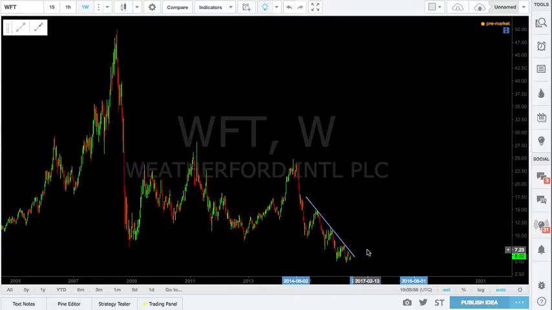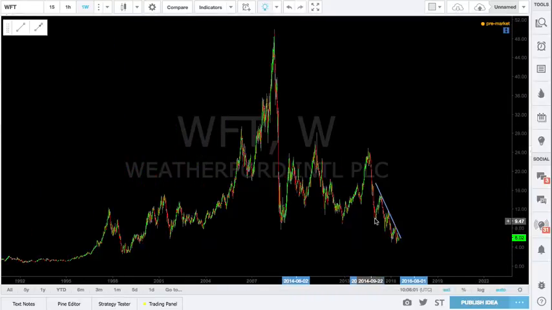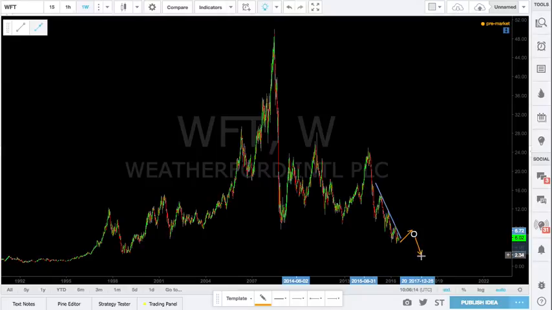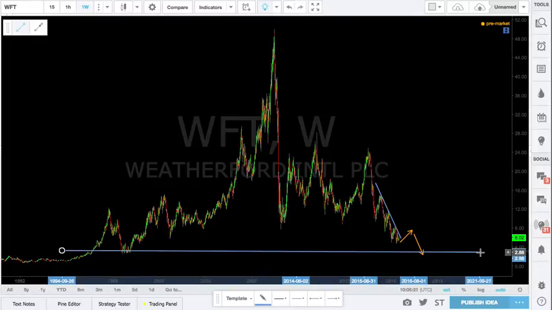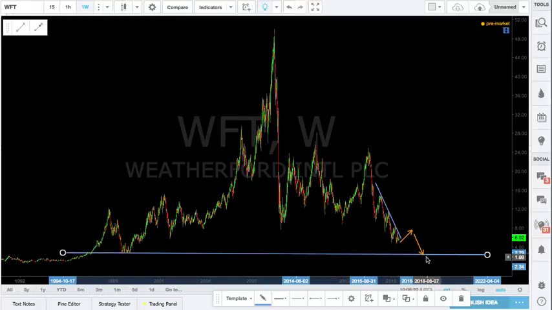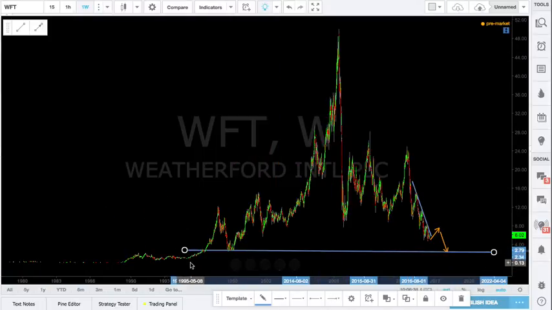Maybe this one's a better one. I think it's got a potential correction in it somewhere, so maybe it comes out here, and then it looks like it's probably going to continue down to that $2 mark. So the right place, if you're interested in buying it, might be down there somewhere. Wait for it to come down, and then that might be a potential longer term buy setup, or you never know, it might just stay down in that range.